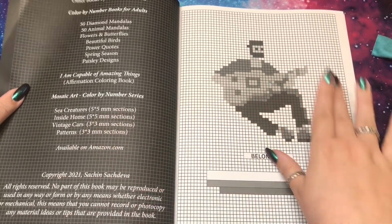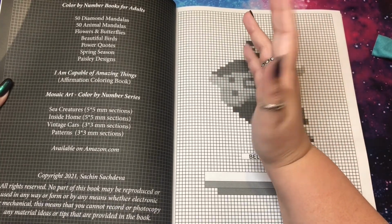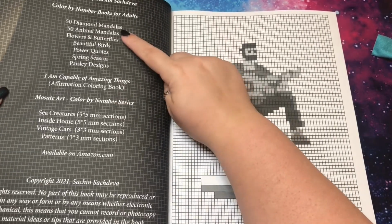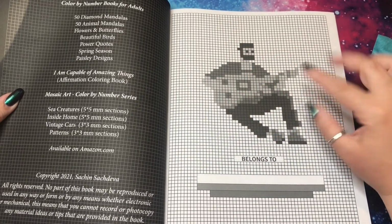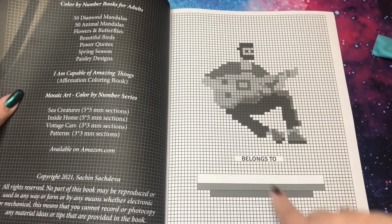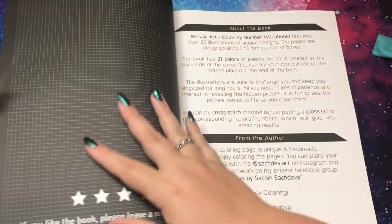So let's see. Here's a list of some of his other books. He has tons and tons at this point. So these aren't the only ones, but I know I have Diamond Mandalas and Animal Mandalas, and they're both a lot of fun. I guess this guy's gonna be in here somewhere. The Belongs To page is fun. It's fun to kind of have a blank grid and you can do whatever you want on it.